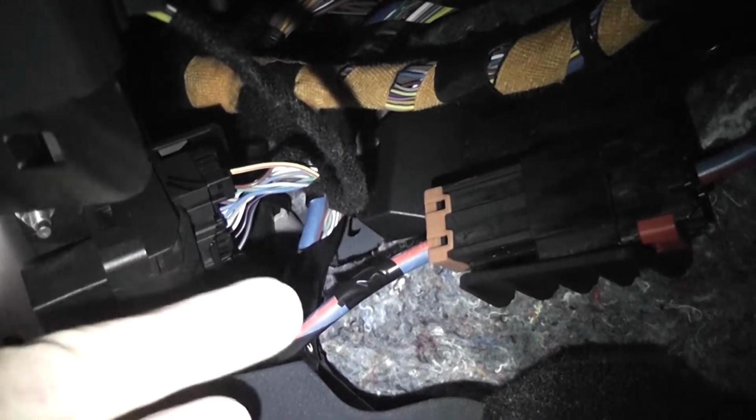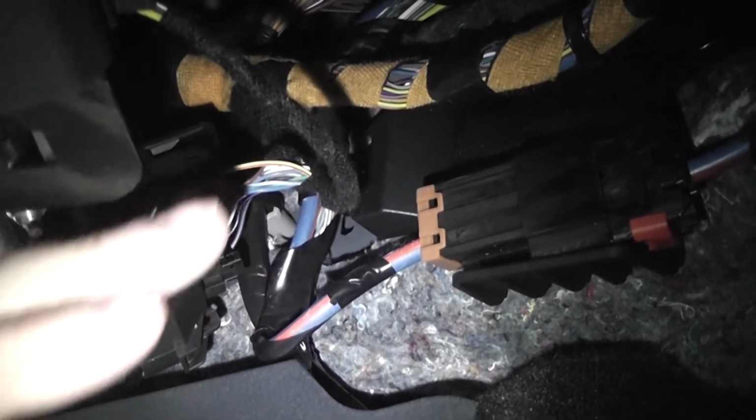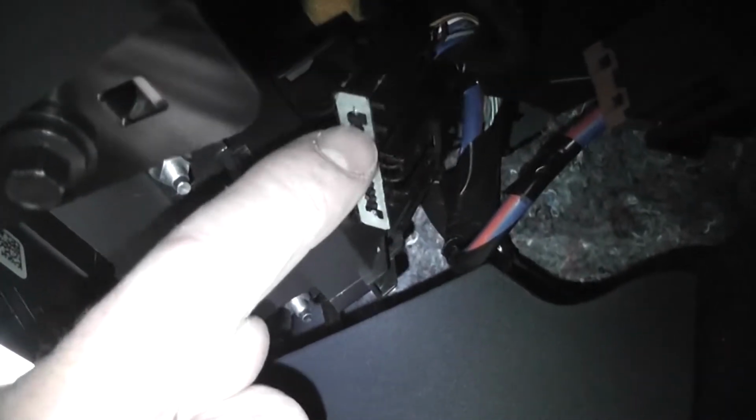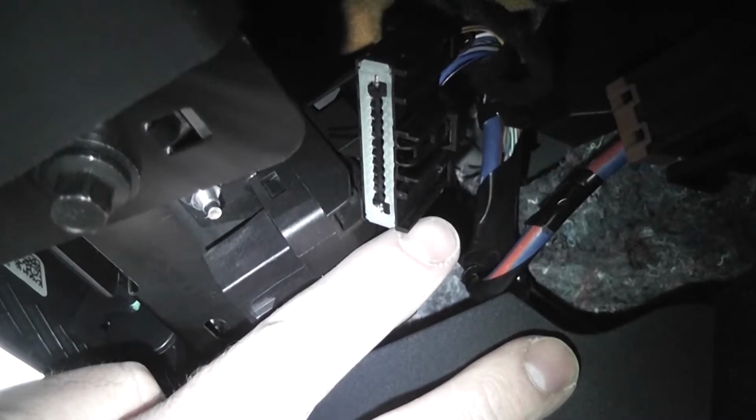So I'm going to do it. I'm going to unplug this from the back, and then I'm going to show you what the plug looks like. I'm going to hook it in line, and then we're going to zip tie it. This is the footwell direction. This is the seat direction back here. And this is the plug that comes out of the backside. And this is what we're going to be plugging the Autostop Eliminator into in line.